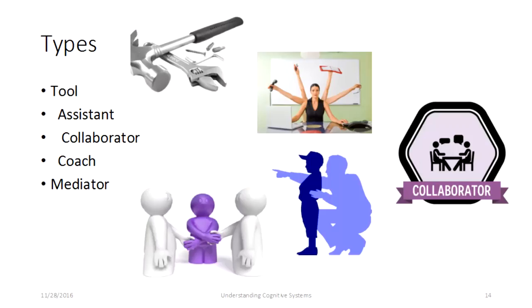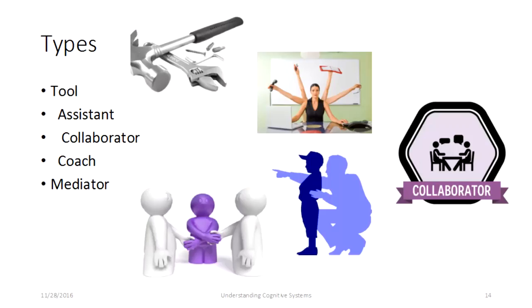Taking a look at these, the tool, of course, is the simplest, with very specific input-output relationships expected in these digital cognitive systems. An assistant digital cognitive system is a bit different. It deals with the ability to do many different tasks, not just one specific task, and a digital cognitive assistant also understands its limits and how much it can get done in a certain amount of time, so there's a lot of understanding of itself.